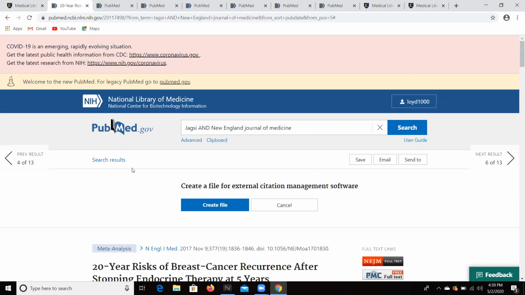It is important to remember that items in the clipboard will be gone the next day. So just as in Legacy PubMed, the clipboard automatically clears, I think, every 12 hours, possibly every 24 hours. So if you come back the next day, your items would not be in the clipboard.